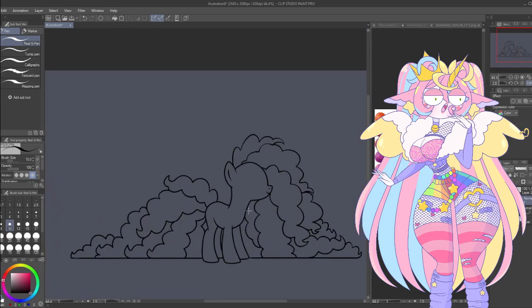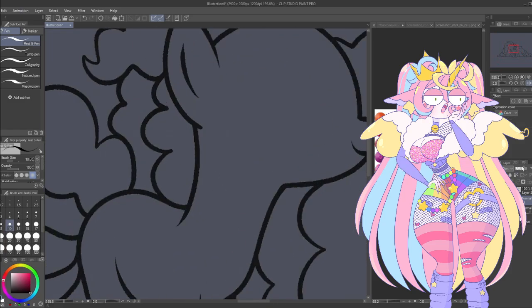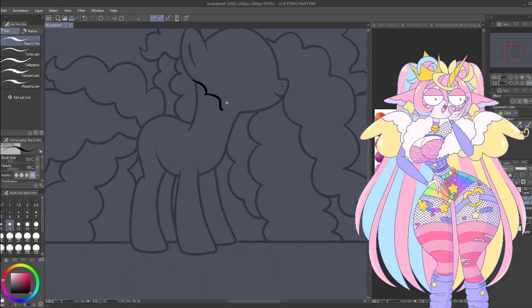This is a really great way to get maybe colors you don't normally use. I know that I tend to use a lot of the same colors, a lot of pinks, a lot of purples, but this way you get kind of more colors than you would normally use, which I really like.